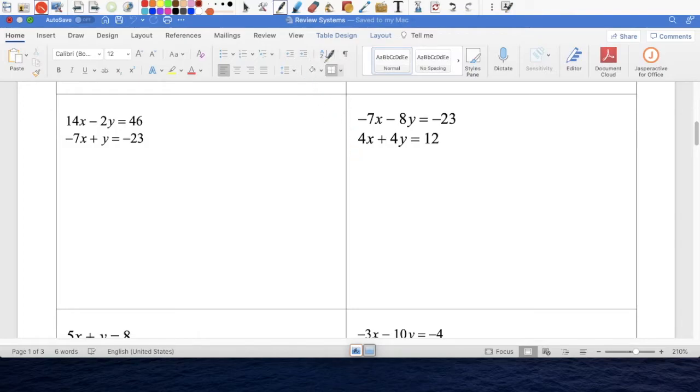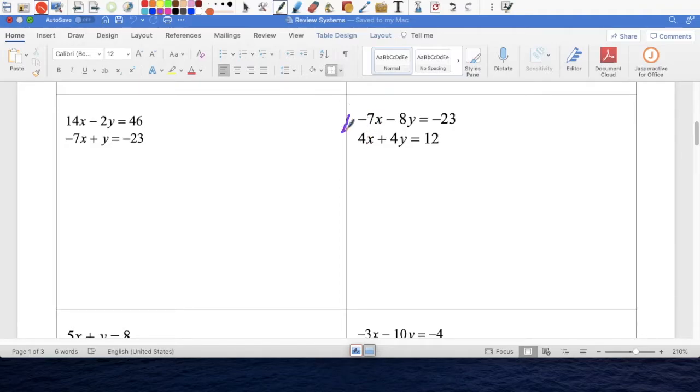Following one. Pick one again. Like I said, pick either the x or the y's. I go for the easy ones. I want to get rid of the y because if I do that, the only thing I have to do is multiply the bottom one by 2, which gives me 8y, and then that's it. So if I want to eliminate the x, I would have to multiply the top by 4 or the bottom by 7 so that they have a common coefficient. I don't want to do that.